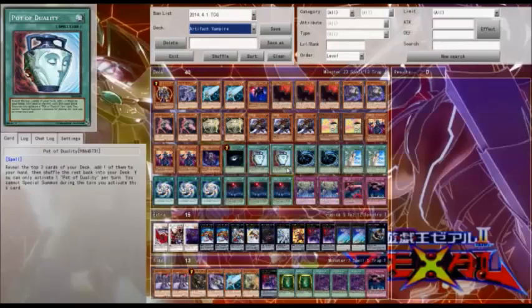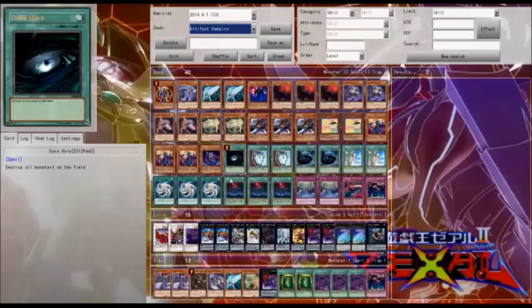2 Pot of Dualities. I did try it at 3. I actually brought it down to 2, so A, I can make more room for things, and B, I'm running the Dualities just for the sake of adding more things to my hand. Because sometimes, if you lose your hand advantage, this deck just falls apart. That's why I have to run Dualities. 1 Dark Hole, obvious reasons.